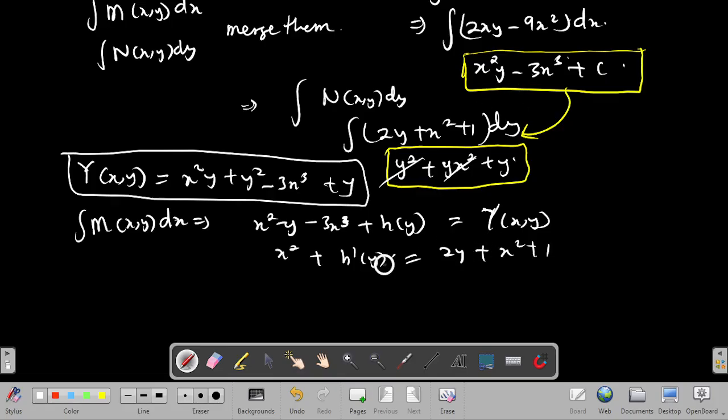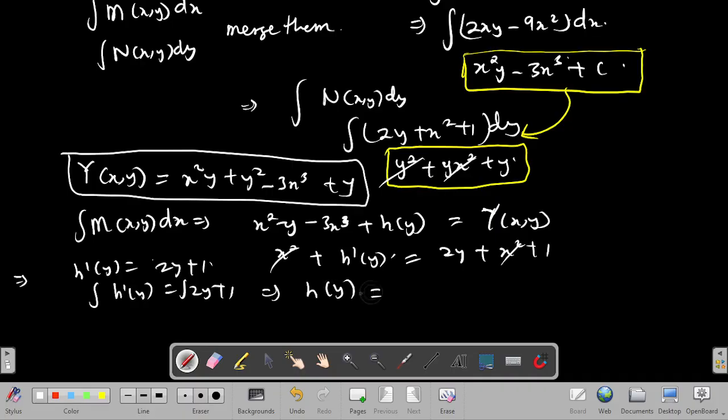Because of that, at this point we need h of y. That is the goal. So what do we do? We make sure that we simplify. Simplifying this becomes a differential equation on its own. So I have h prime of y is equal to my x squared, and x squared will go. Is that not it? I'll have here 2y plus 1. Then I take the integral because I need h of y. So the integral of h prime of y should be equal to the integral of 2y plus 1. Is that not it? So I'll have h of y is equal to, when I integrate 2y, I get y squared plus y. Then it means that we are done.